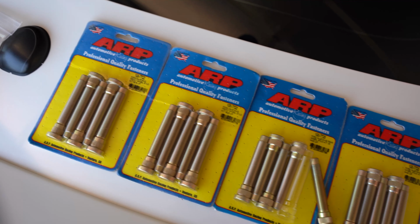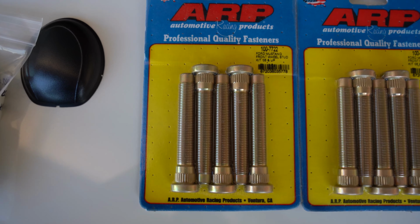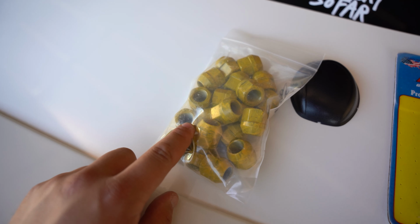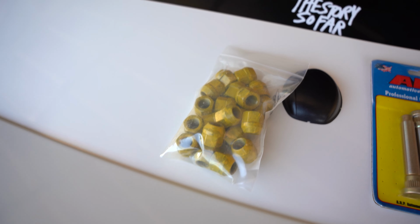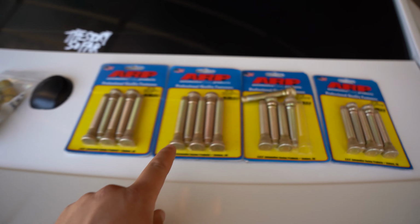They're a lot longer than the stock ones. I'm going to show you later on in the video, but they're going to be about an inch longer than stock. And these are the open-ended lug nuts I ordered. They're from Machining Solutions, MSI, and they are size 1/2 inch by 20, and that's what's going to fit these studs here.